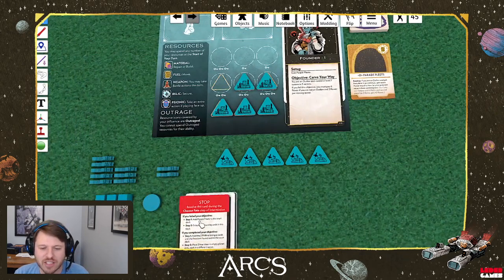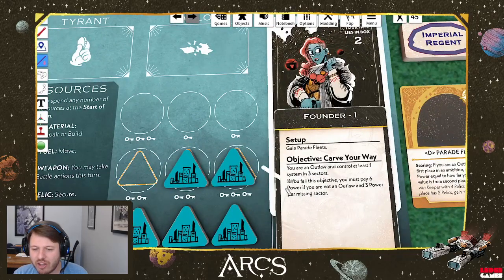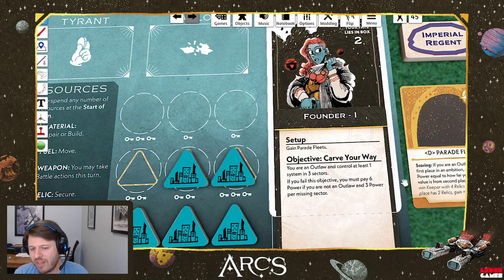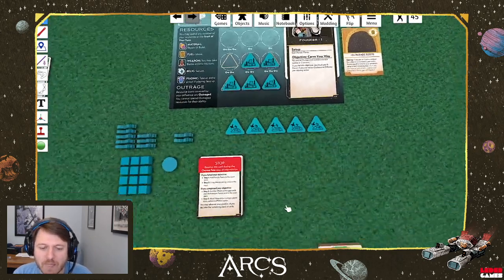And then let's take a look at our objective. So the objective says you need to be an outlaw and control at least one system in three sectors. If you fail, you pay 6 power. If you're not an outlaw, plus 3 power for every missing sector. So that's our objective. We want to be an outlaw. We want to have a system in 3 sectors. You might ask yourself, how do we become an outlaw? I'll tell you later, but it's coming.